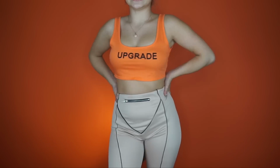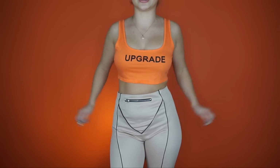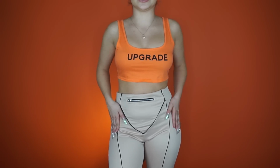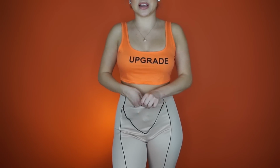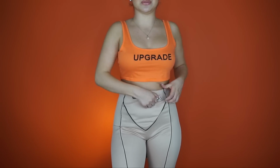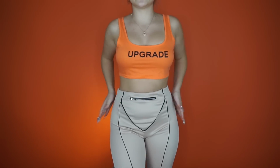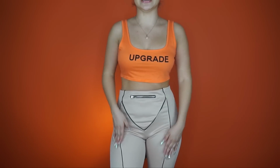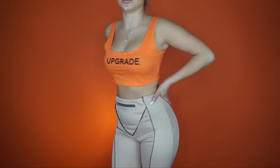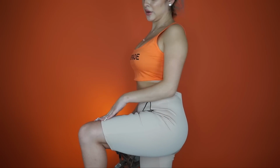And for my shorts, these are very different. These are also some biker shorts, but these are a little bit of a thicker material, so these are a little bit more sturdy. It does have a zipper pocket, and this pocket does actually open, so you can even store keys in here if you were to go to the gym or something. Be stylish at the gym, you know? What I really liked about these biker shorts is not only the color, but also the quality and the lining that it does have across it. It looks really cool, and for me, it reaches a lot longer than the other shorts. It's right here, like right above my knee.